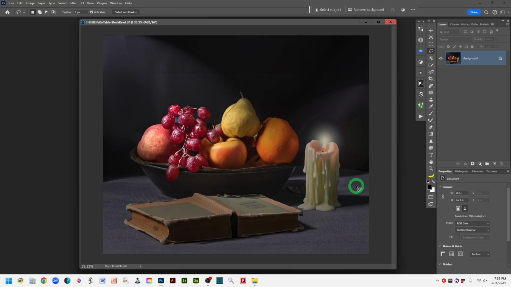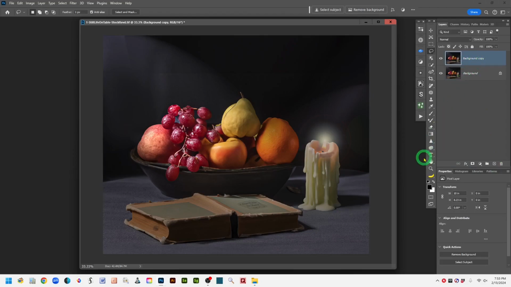Okay, so the first thing I recommend, before we work on anything in Photoshop, is to duplicate your background layer here in your layers panel. You can either do a Control or Command J from this background layer, or click on it and drag it down to the Add New Layer icon at the bottom of the layers panel, that box with the plus, and you get a background layer to work on.